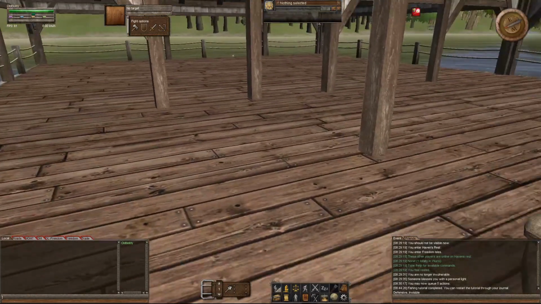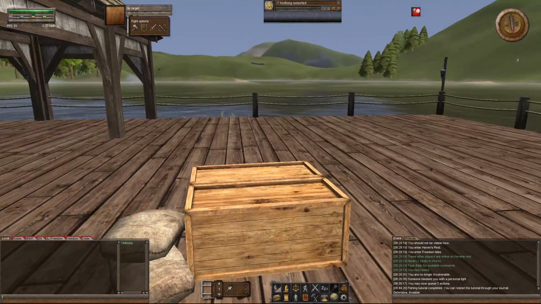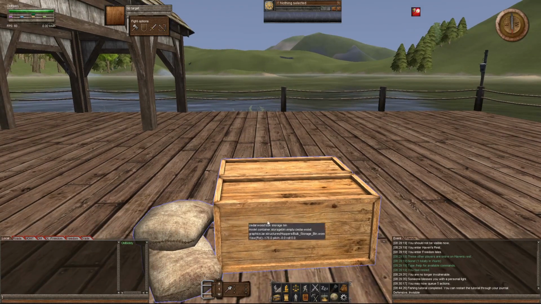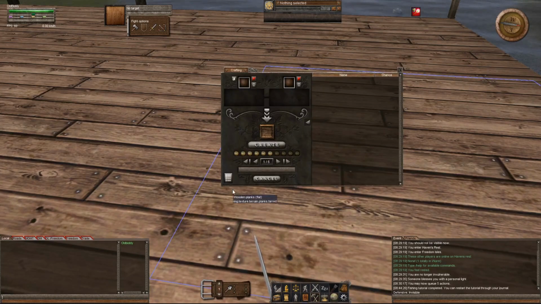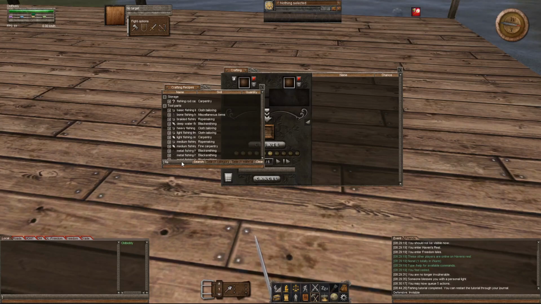But anyway, I guess I need to go ahead and just spawn in some items. First we're going to need a fishing net. So let me spawn in a net. For a fishing net, I'm not sure what you need. Let's go over here to crafting and see if it'll tell us.